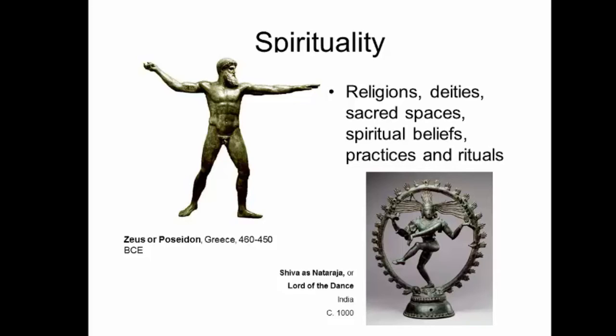Now these are bigger questions that talk about things like, where did we come from? Who made us? What is our purpose here on earth? What happens after we die? These great questions that talk about larger things develop into religions and deities, and are often expressed in sacred spaces and spiritual beliefs and practices and rituals. And so we see two metal sculptures from two different cultures that reflect on the notion of deity.